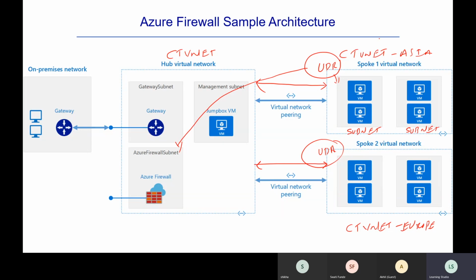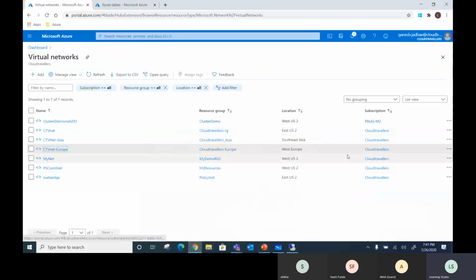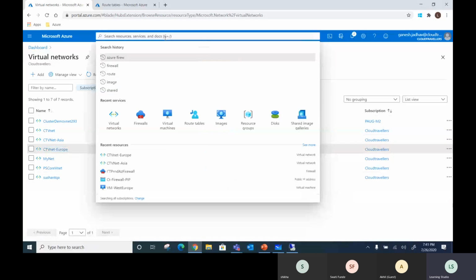Okay, even if you want to access internet, the traffic will be going via Azure Firewall, and if you have any specific rule applied here, let's say block internet, then that internet will not be allowed. Okay, so that is the beauty of your UDR, which is user defined route, where we are forcefully routing the traffic from a specific appliance. In our case, it's Azure Firewall. Okay, so let's now navigate to our Azure Firewall and start exploring different options.